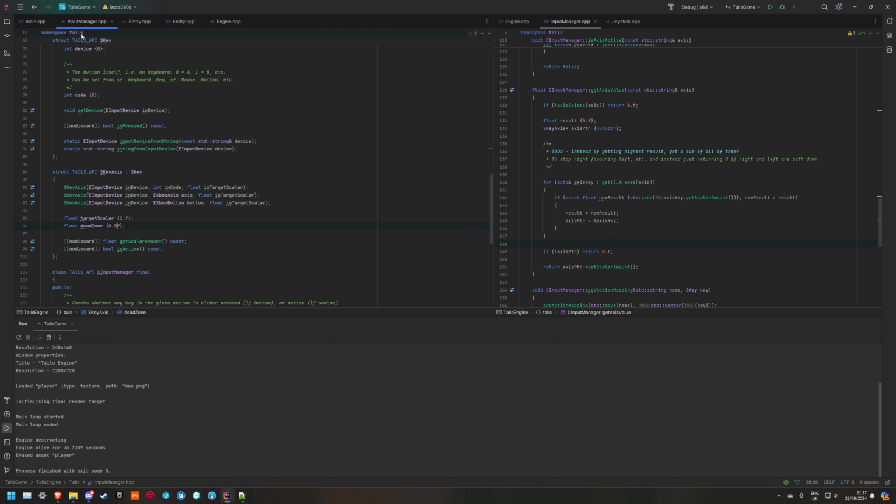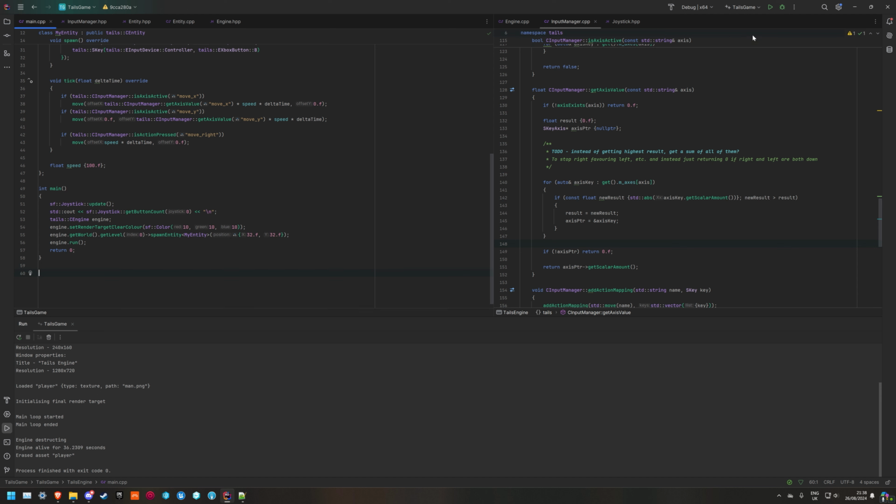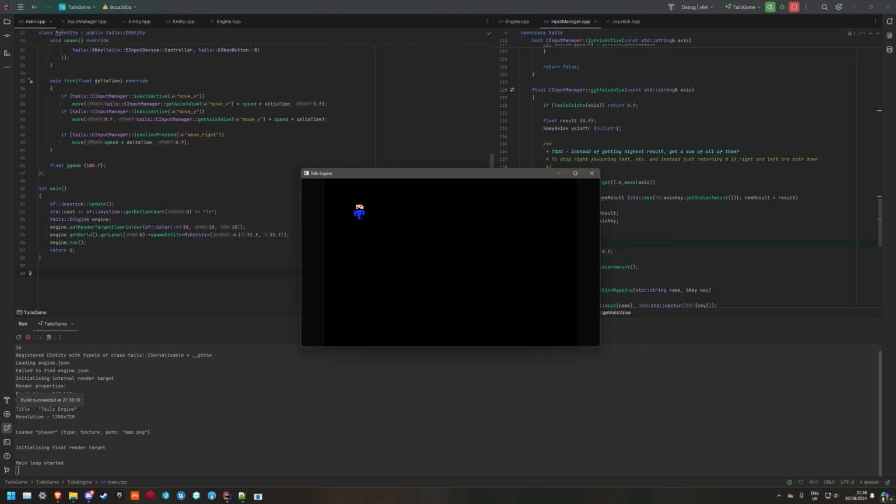So yeah, versus no dead zone, which would probably continually offset it by a little amount even though you're not actually moving the stick. Yeah, so I'm not touching the stick at the moment.